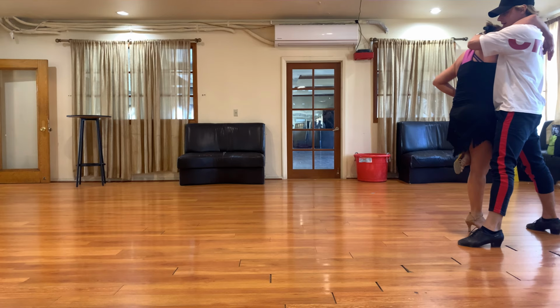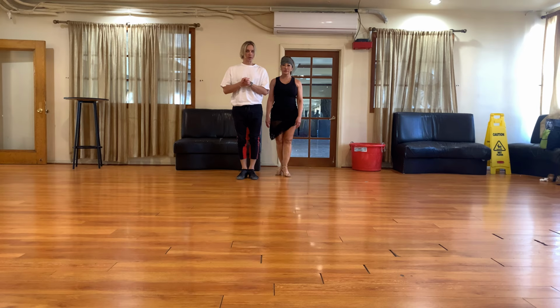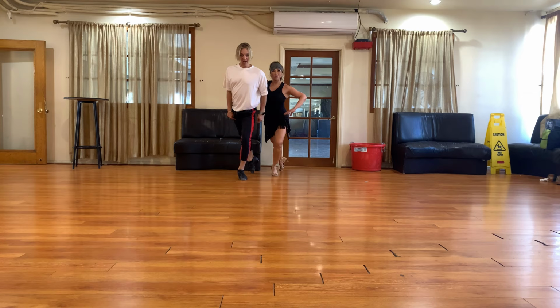So points to improve. Your biggest improvement area is in your footwork, clarity of foot placement, and foot timing. So let's go from the beginning. So learn your foot. Your foot is back pointed. You go 1, 2, 3, 4.